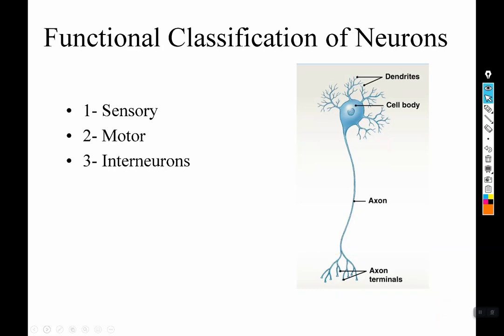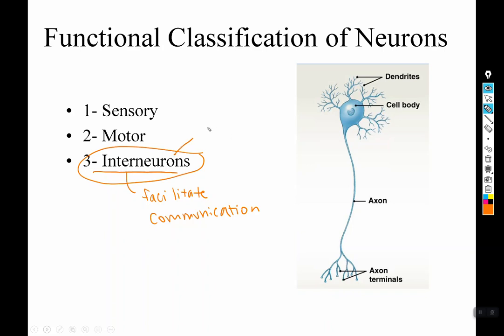So for functional classification of neurons, it's a little bit easier because we just divide them into sensory, motor, or inter. So sensory and motor are pretty easy to understand. Interneurons, these are neurons which facilitate communication between other neurons. So neuron A tells interneuron to tell neuron B to do something, for example. So interneurons are critical in your cerebral cortex again, and also for coordination of things like reflexes, so spinal reflexes, which we will discuss, and a variety of other things. So they'll keep popping up.